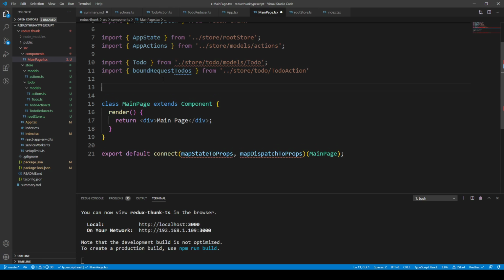So this is going to be an empty interface, and this is here not because it has to be here in this case, but just to demonstrate that if the app had its own properties, you would define them in here, and they'll be combined with what the overall state and dispatch properties are going to be used in this main page.